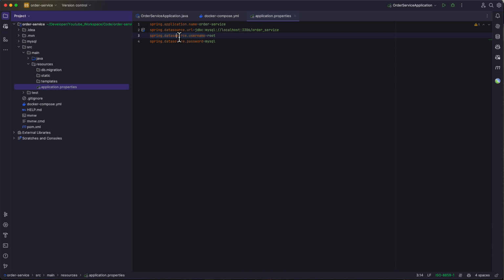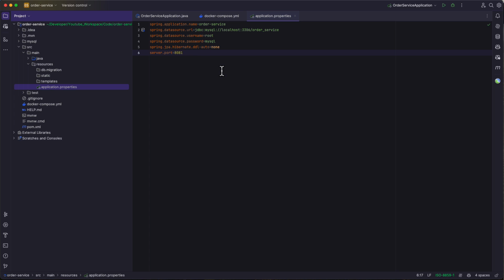So I think we have one typo here, so it's going to be spring.datasource.username. So the next thing I want to do is set the Hibernate DDL auto property. So this is going to be none. So this will disable the DDL handling for Hibernate. We are doing this because we want to do all the database migrations through Flyway. And the last property I want to add is I want to run the server on the port 8081, because by default Spring Boot will run the application on port 8080, and we already have the product service running on that port. So we want to run the order service on the port 8081.